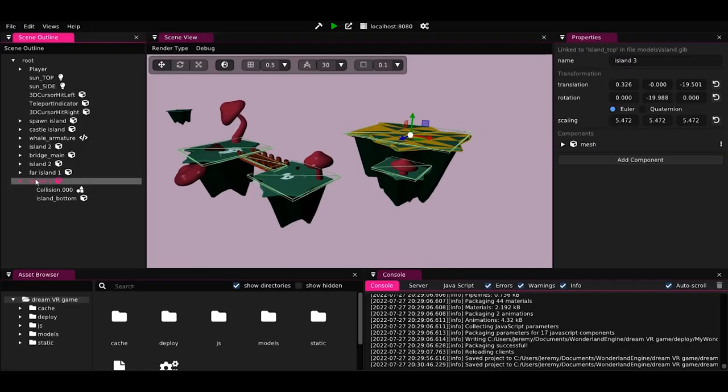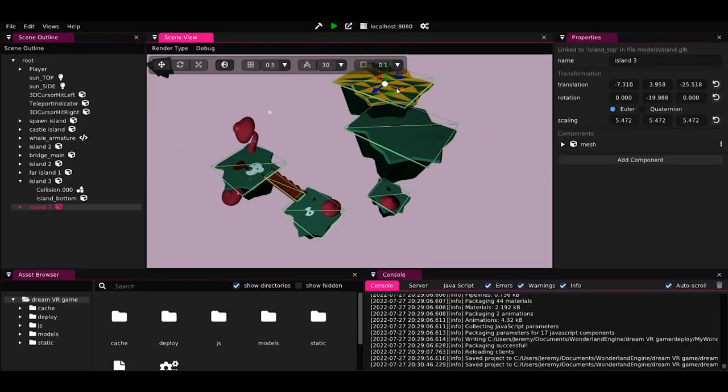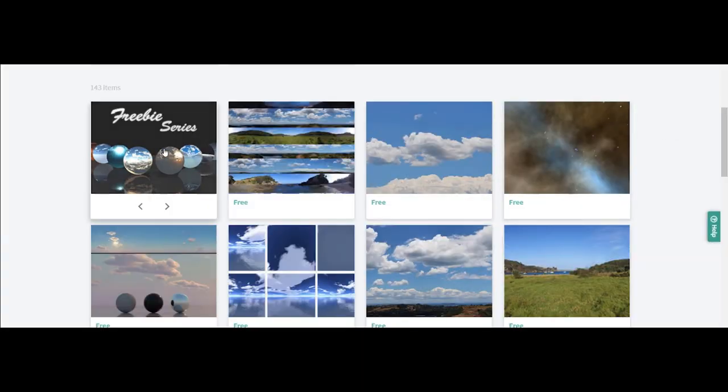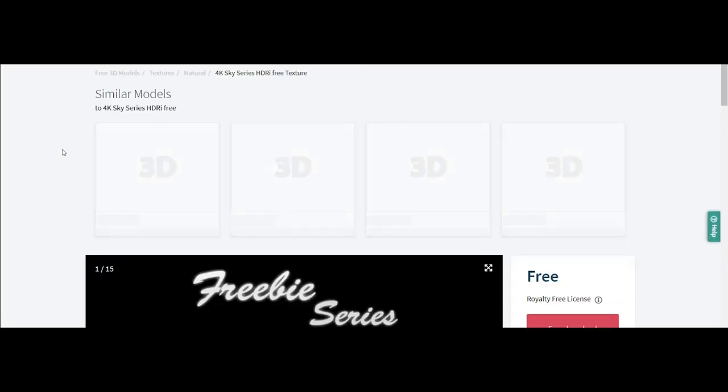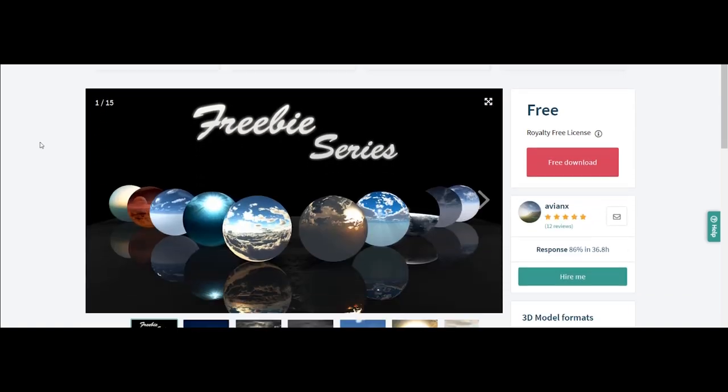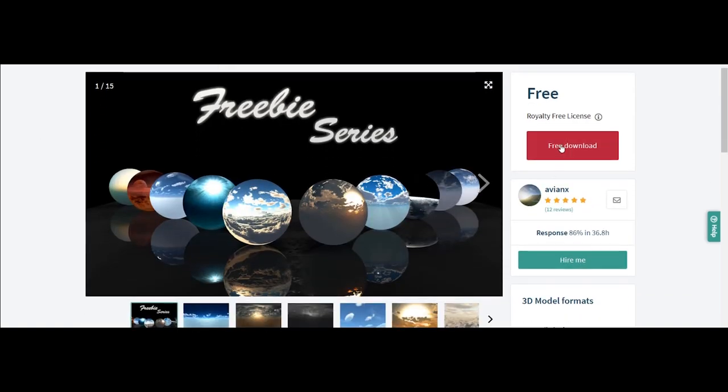Day 3 is when everything really came together. I looked into adding a skybox to the scene so that it wasn't so pink. I asked the Discord server for help and someone referred me to a short tutorial that's up on the Wonderland YouTube channel as well. Just goes to show how many learning resources there already are for the Wonderland engine.